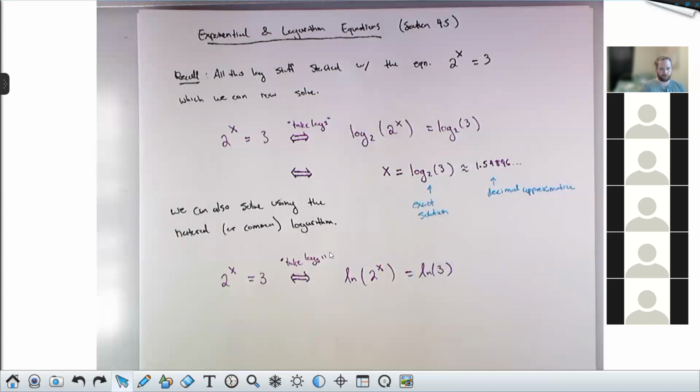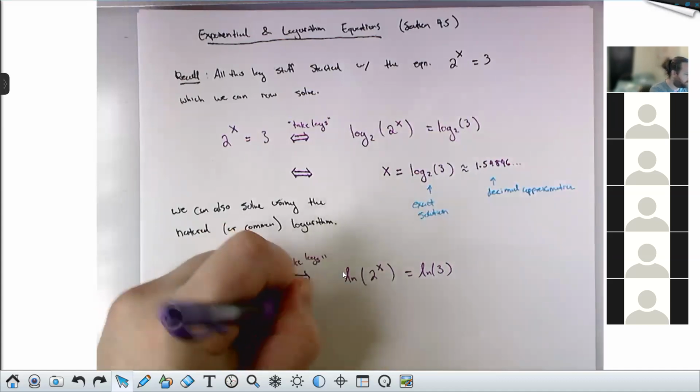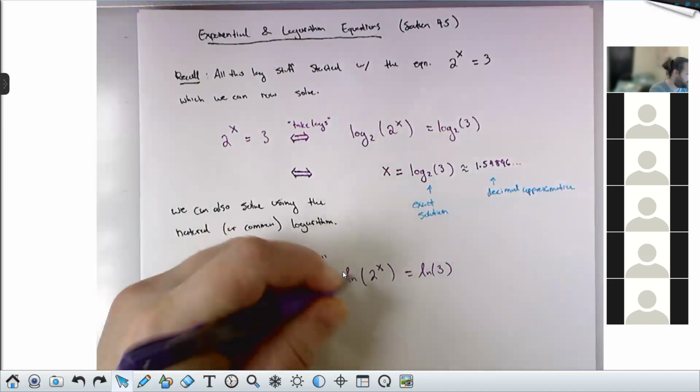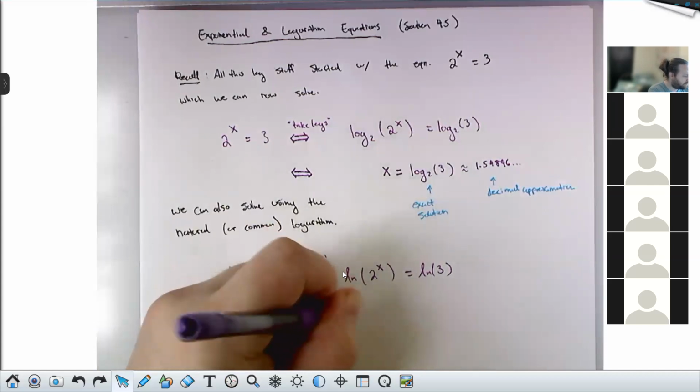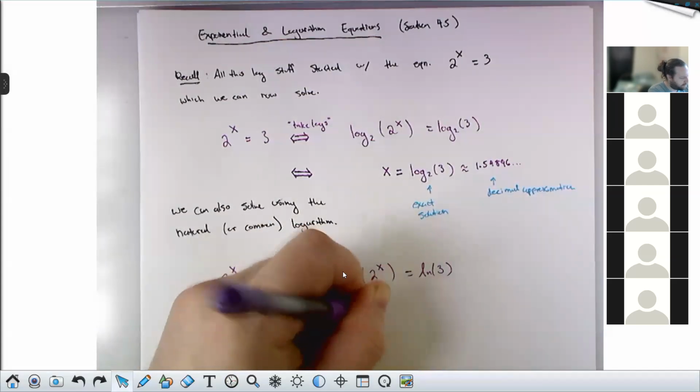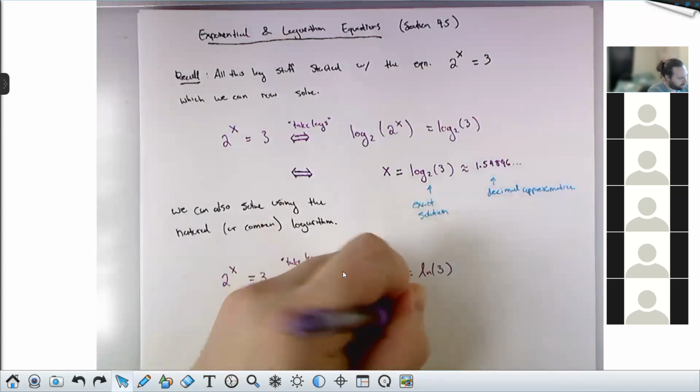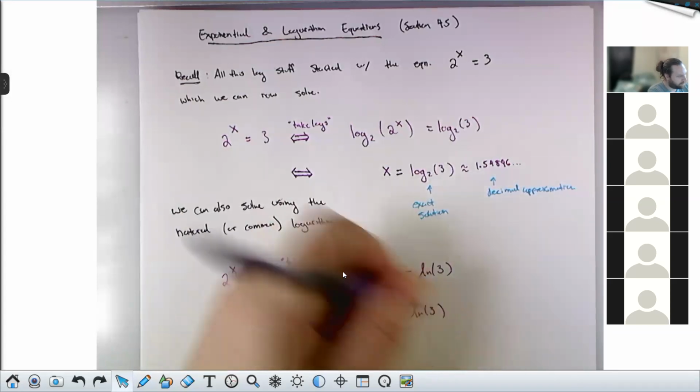So don't worry about the right-hand side. Look at just the left-hand side. What can I do with the power inside this logarithm? I think Eric was about to say something. Yeah, isn't that the one where you take it out and put it behind it? Yeah, right. So the log of something raised to a power, that power can come down. So this is the same as, right? Powers inside are multiples outside. That means this is the same as x times the natural log of 2 equals the natural log of 3.